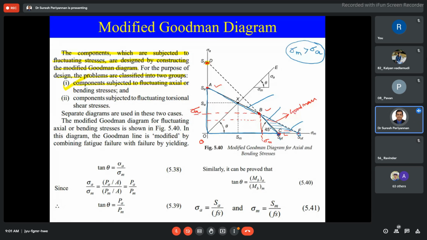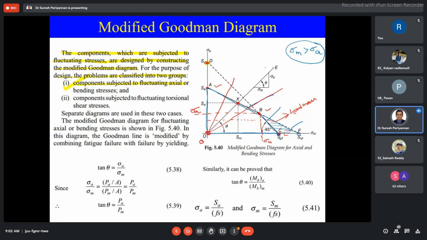Okay, now this is the modified Goodman theory. Suppose I draw a line, based on my sigma S, based on my actual condition. I can draw the line from here, 0, then the OE line. That line is somewhere intersecting on the Goodman line. I'm not saying draw exactly this line. You may draw it like this, based on your stress condition. But for example, I consider the line OE.